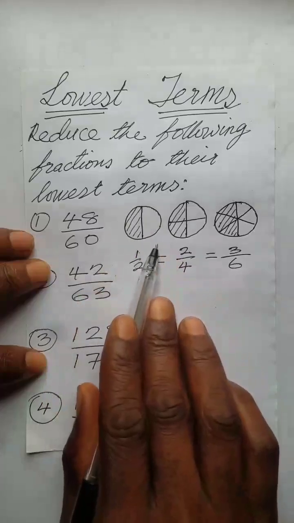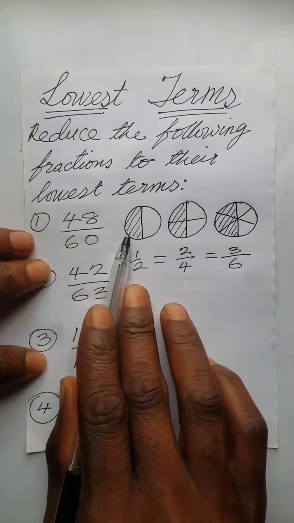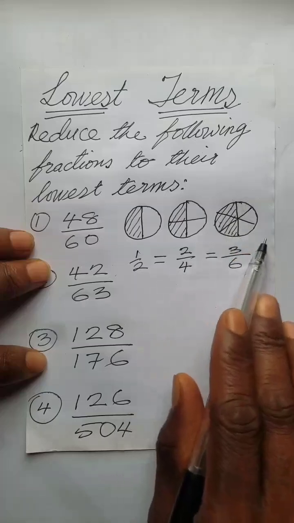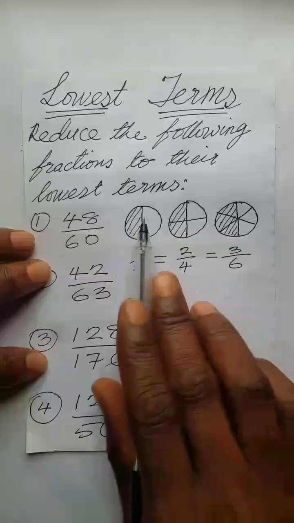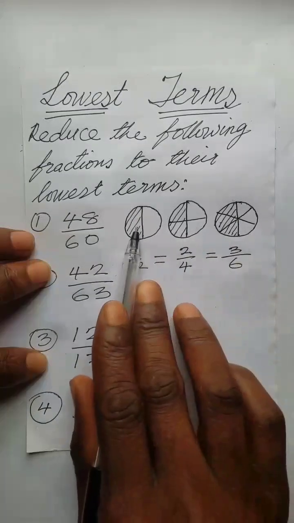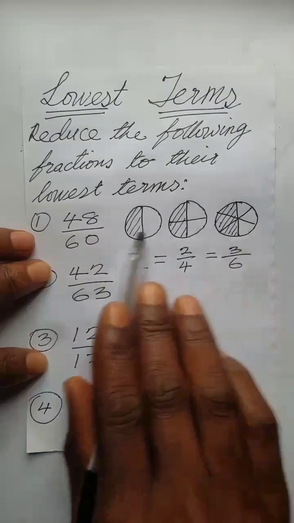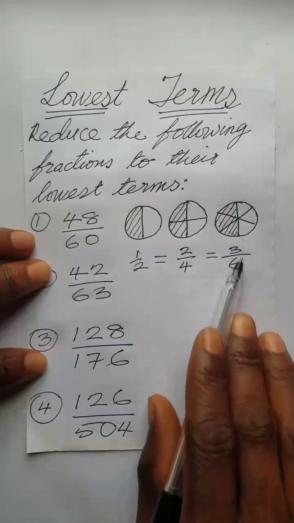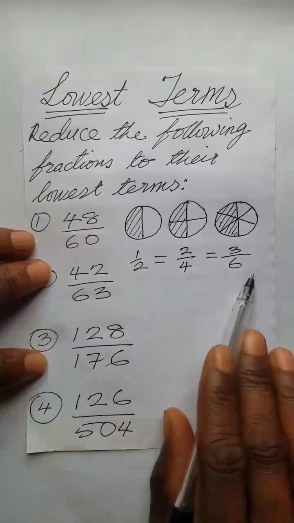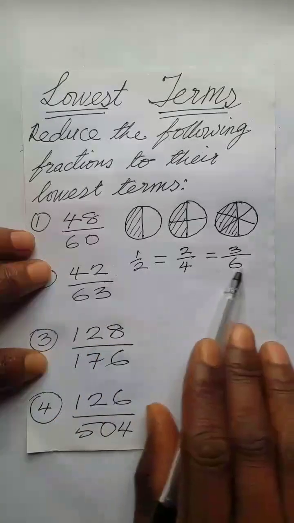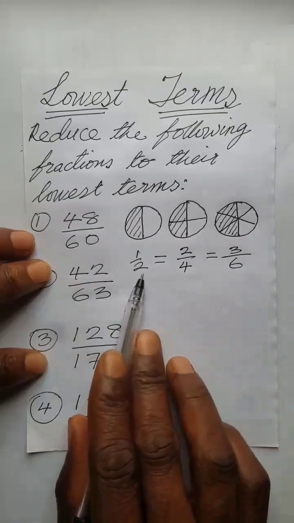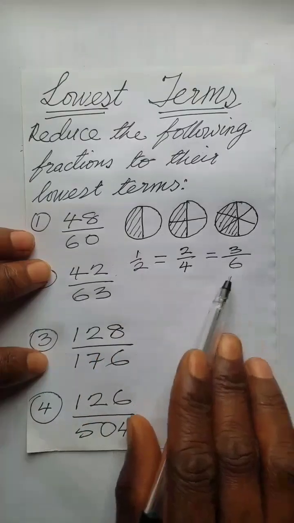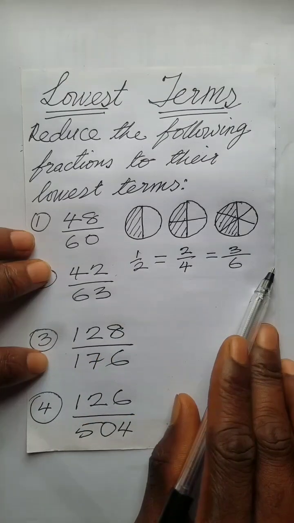If this was one whole orange and they cut it into 2 and gave you 1 part, and some other time the same size of orange is cut into 6 different parts and 3 are given to you, look at it very well. It is still the same value. So this is half, this is half. All of them are half, the same value, just expressed in different forms in math. So this is the highest of these forms for now, though we can still have higher forms, and this is the lowest. Please watch our video on equivalent fractions to really understand more on this.